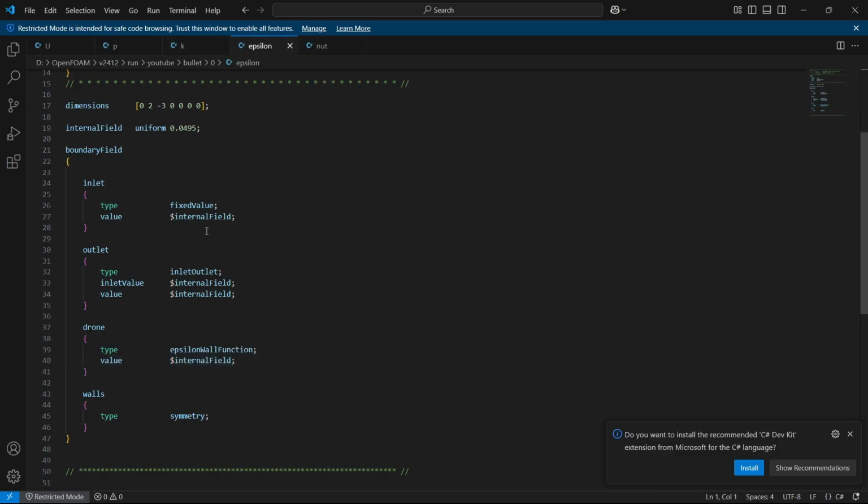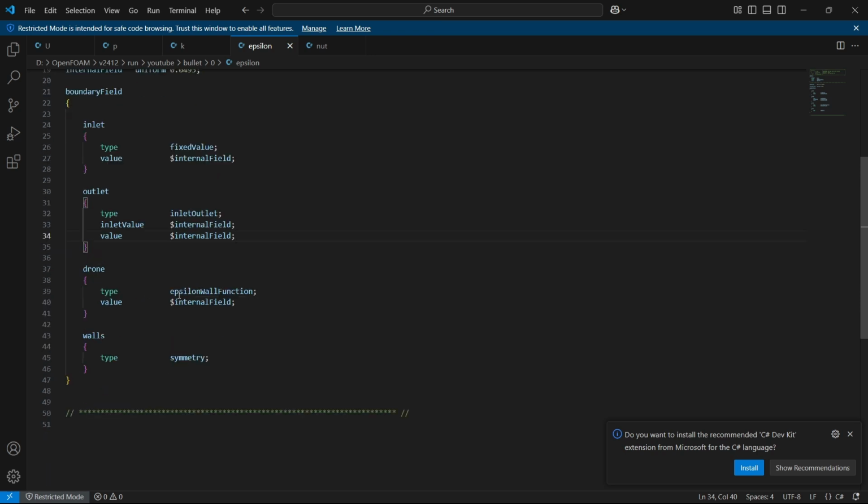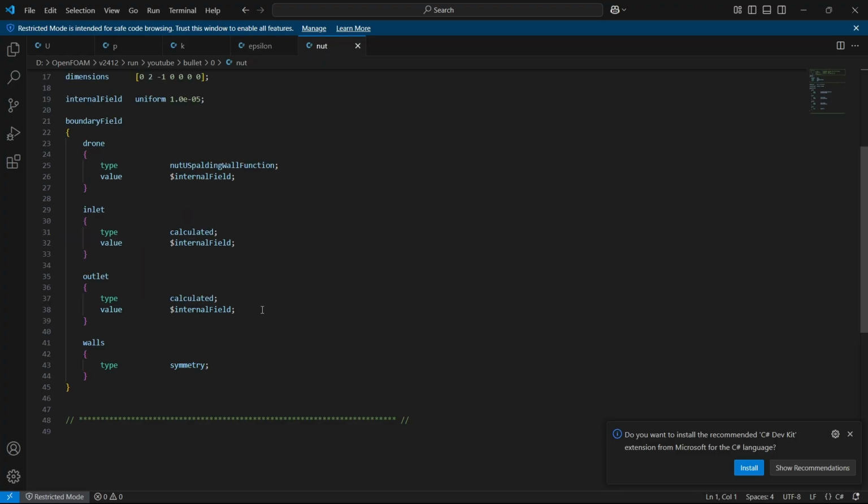Coming to epsilon, the uniform 0.0495 is the internal field, so I took inlet fixed value, outlet internal field, and the drone is a wall, so it's epsilonWallFunction. Then coming to nut, we have the wall, which is the drone, so it's nutUSpaldingWallFunction. The internal field is uniform, a very low number, so it doesn't matter what low number it is.